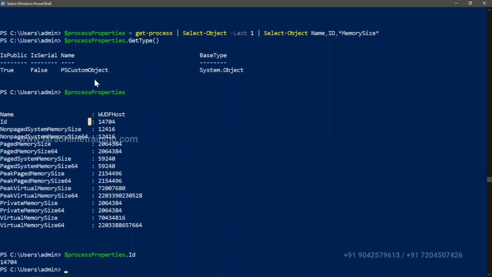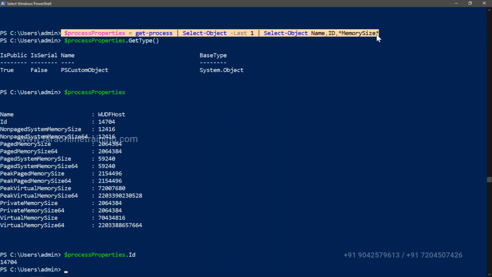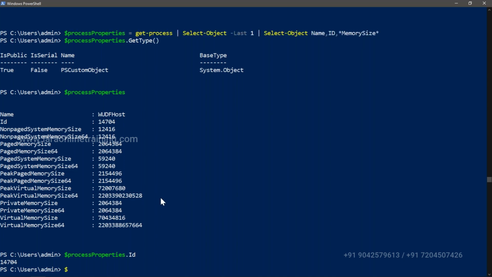Let's say the process we saved here is such a process. It's a memory hog, slowing your machine or your server. In that case, I'll need just the ID to be sent as an email, as a warning to the server infra team. So basically, you'll send them the ID, and they'll look at the ID, see the respective process, and end it or troubleshoot it and things like that.